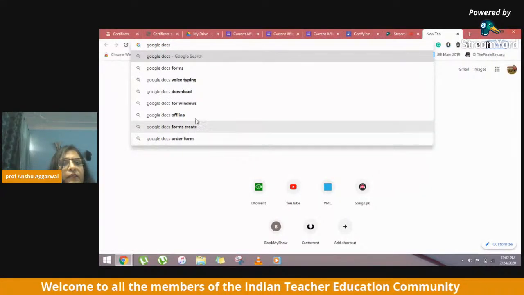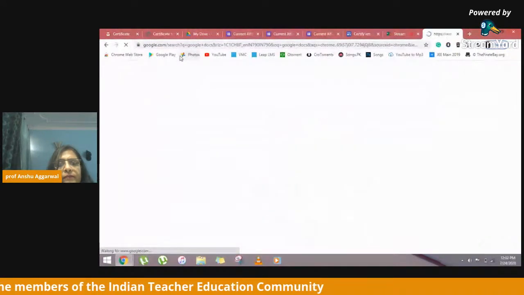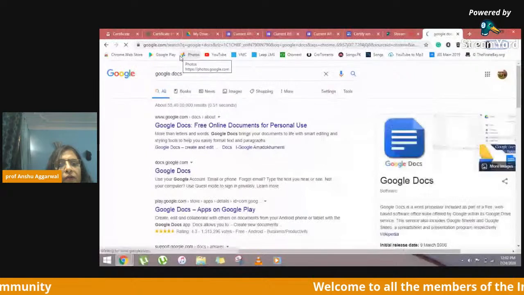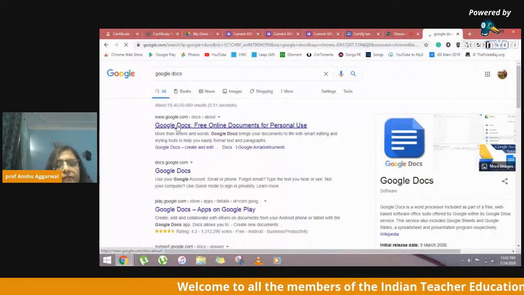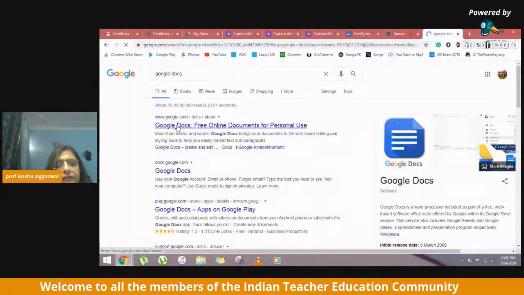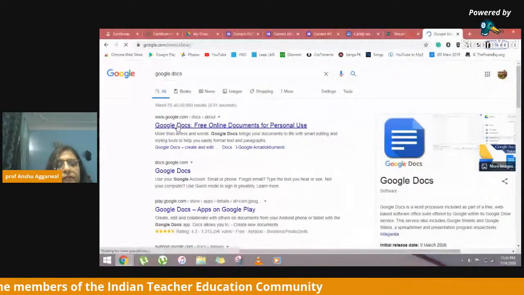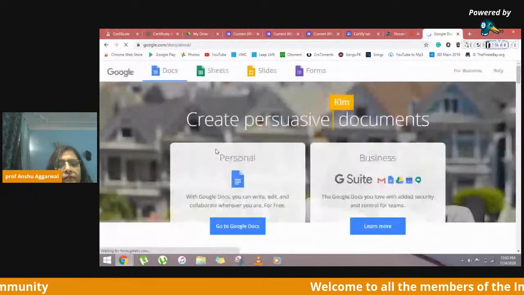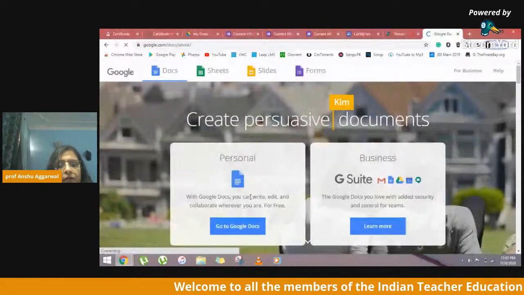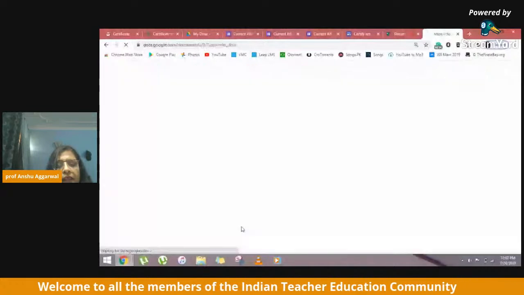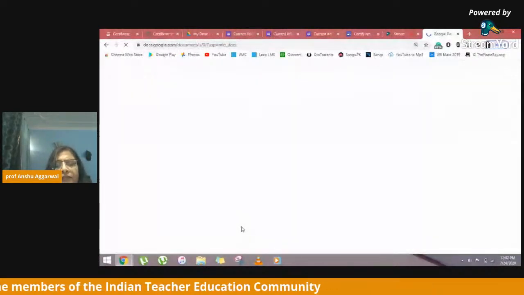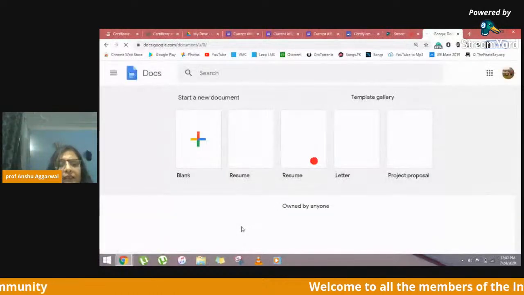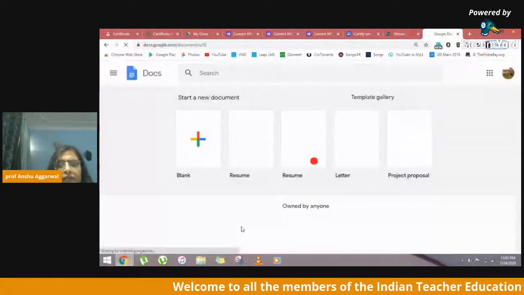Same, it looks like Google Forms. Here I will go to Google Docs. Here you also have to put your credentials of the Gmail account, then you can be connected with Google Docs, same as in Google Forms you connect yourself.